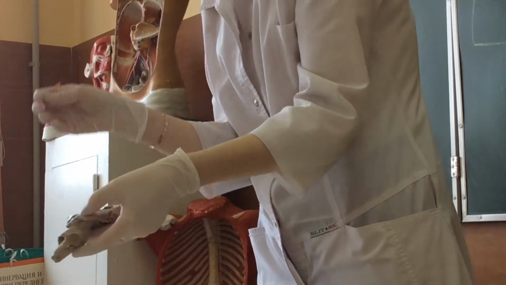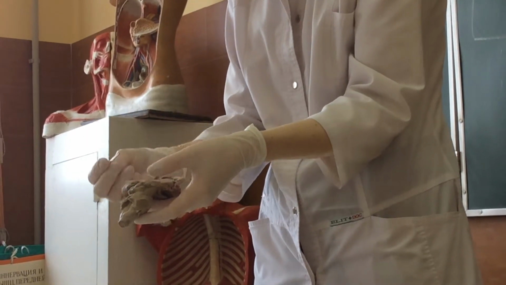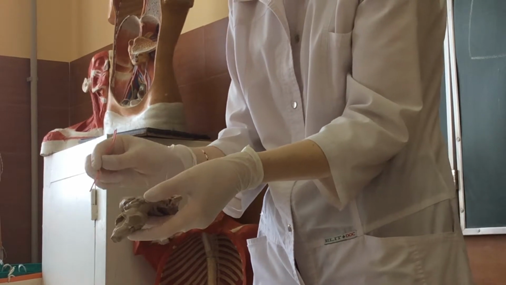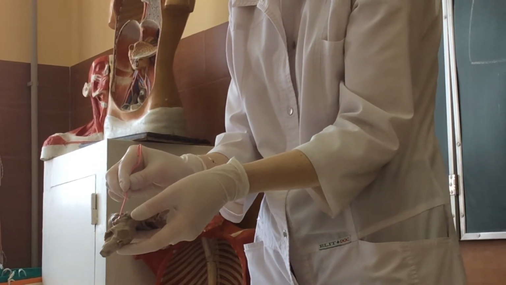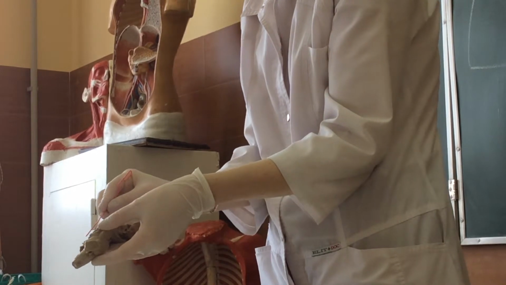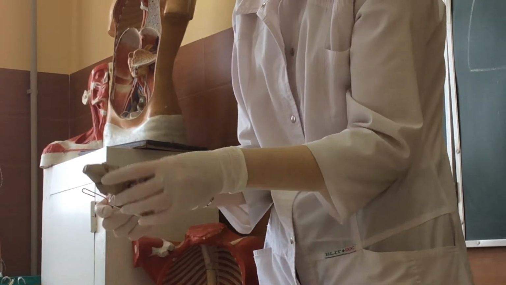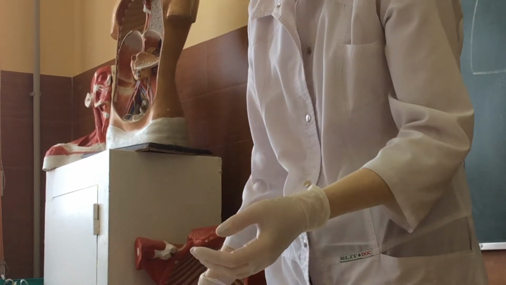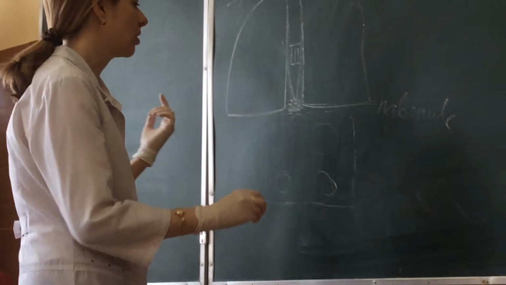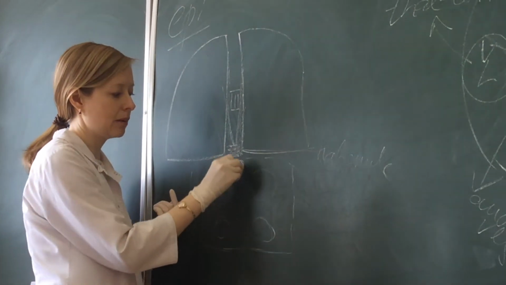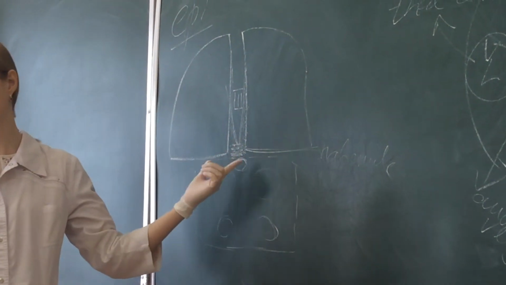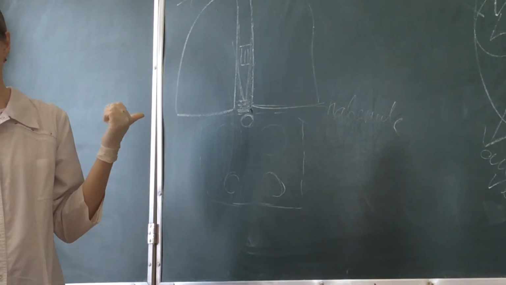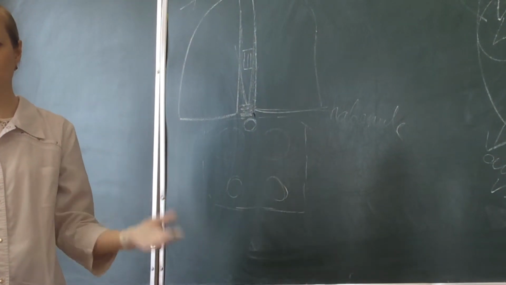You can notice these structures provide connections between the thalamus and midbrain, because this structure is fixed to the lamina tecti. This one is the lamina tecti, colliculus superior, colliculus inferior. Also to the habenula, epithalamus, we can apply one more structure, which we call the cerebral epiphysis or pineal gland. This is also part of the epithalamus. So this is just a collection of several structures.